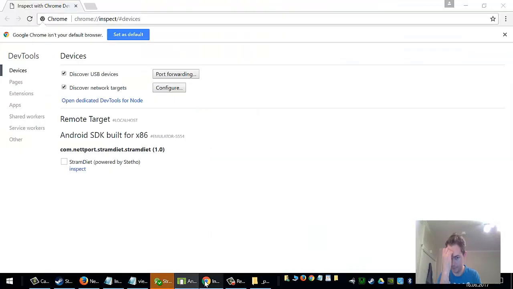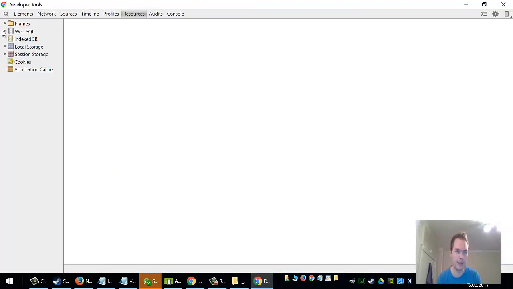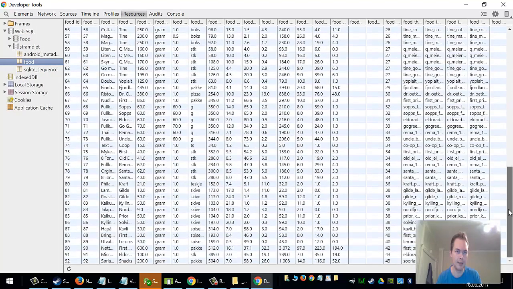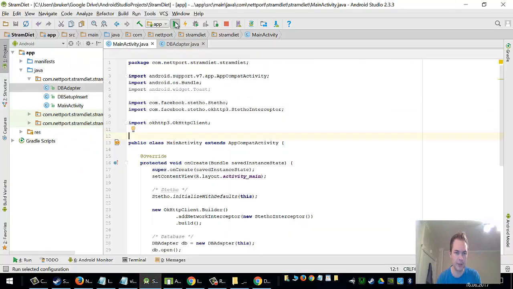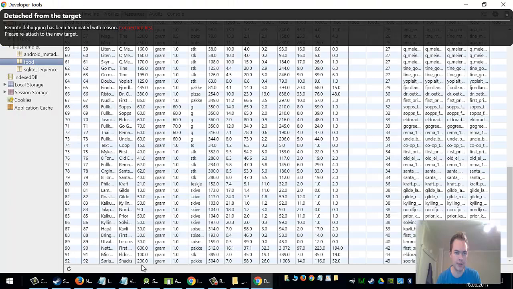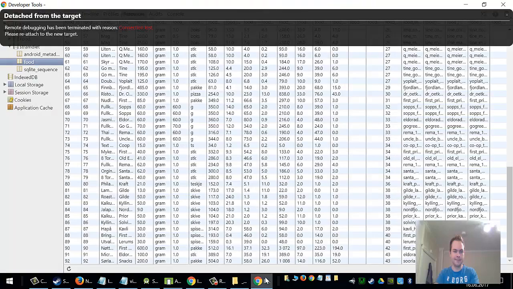You can see that there's 92 items in the table. So if you try to run it again, let's see what happens then. It should not be more than 92 because the setup has already been run. So the DB setup insert is only called once. And the app is running, and we can inspect the table once more. And there is now 92 lines, so it's very, very good.